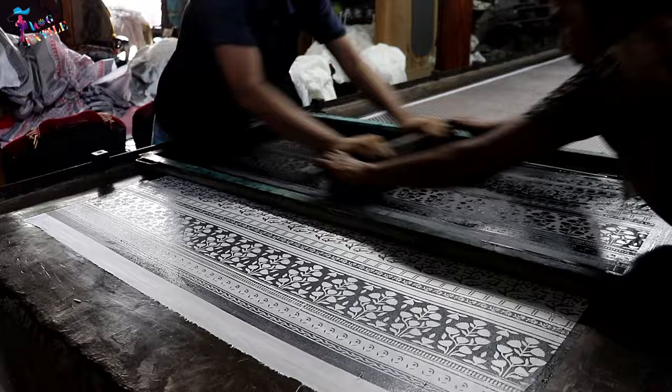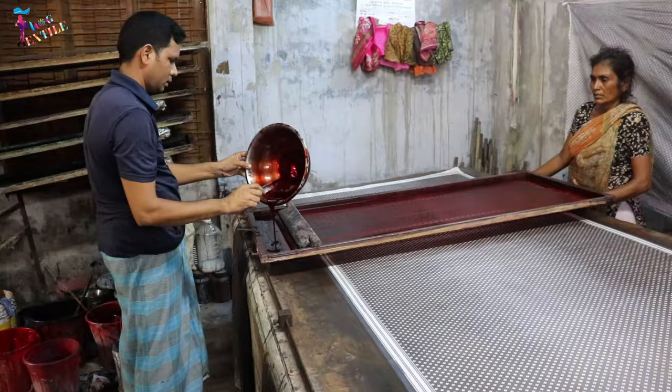One color is printed at a time, so several screens can be used to produce a multicolored image or design.